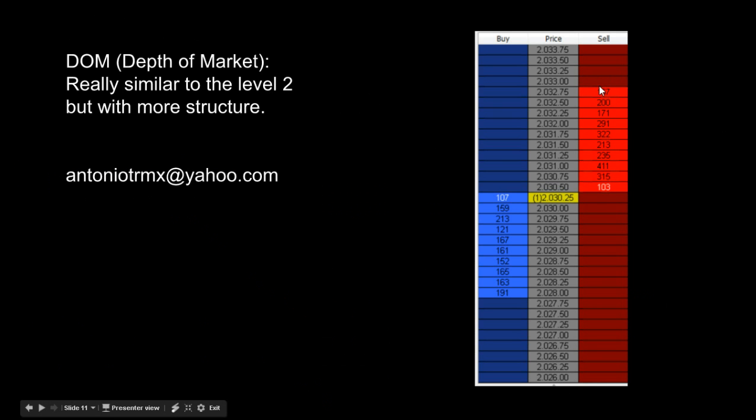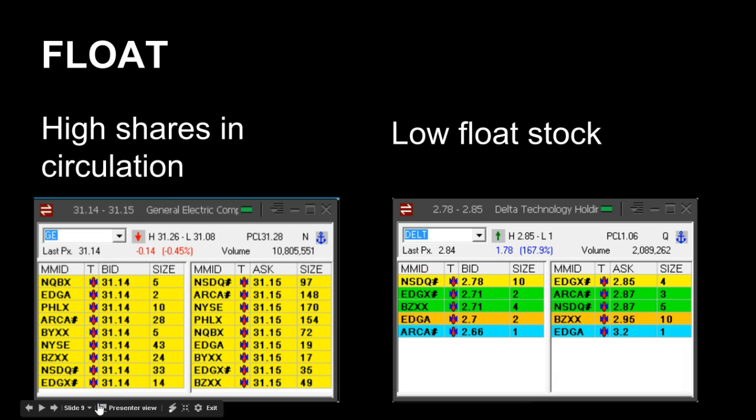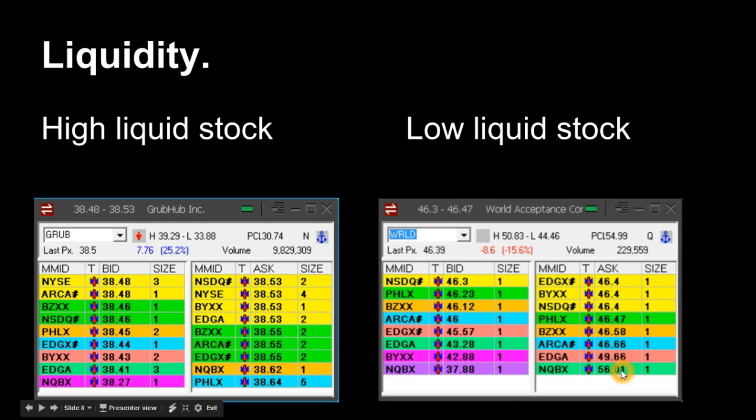In this case, it's telling you in the other direction, okay. The price is right here, and higher prices, and we have right here each level. So maybe you understand the DOM better than the level 2, and watching this is maybe complicated for you, but I recommend using the level 2 and not the DOM, as almost all trading software is like this. So you need to understand better. The level 2 is the same, as you can see.